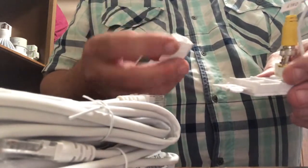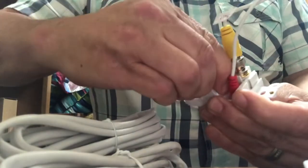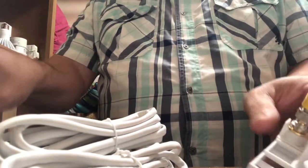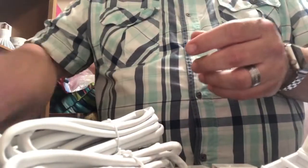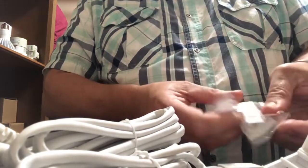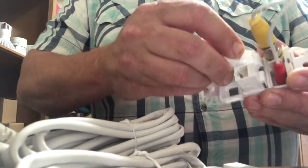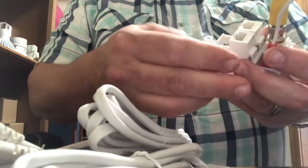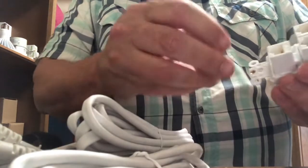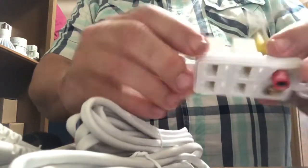and then all you do is you stick it in like you did the other one and snap it in, and you pull out three more, one more, I'll put them all in here, two, three, four. There you go. So they'll look like that.